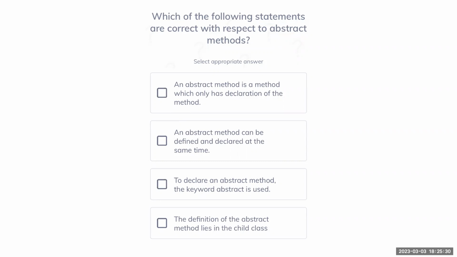Is that true? And the third option: to declare an abstract method, the keyword abstract is used, and the definition of the abstract method lies in the child class. That is correct. 1, 3, 4 is the right answer.